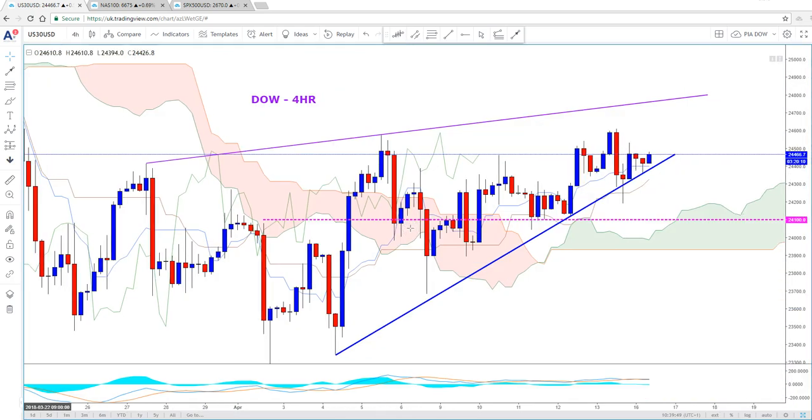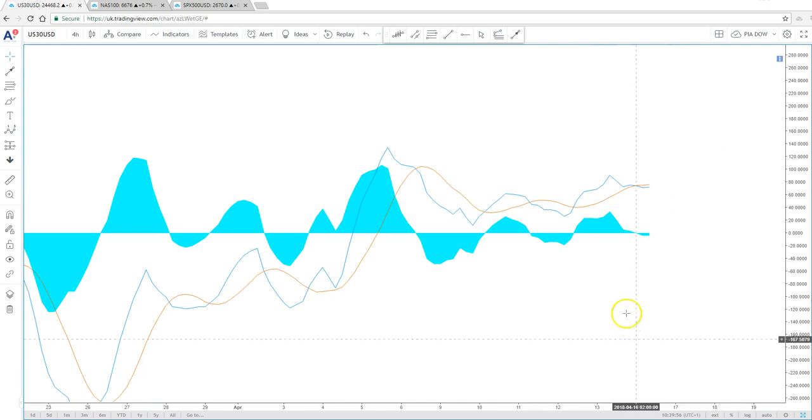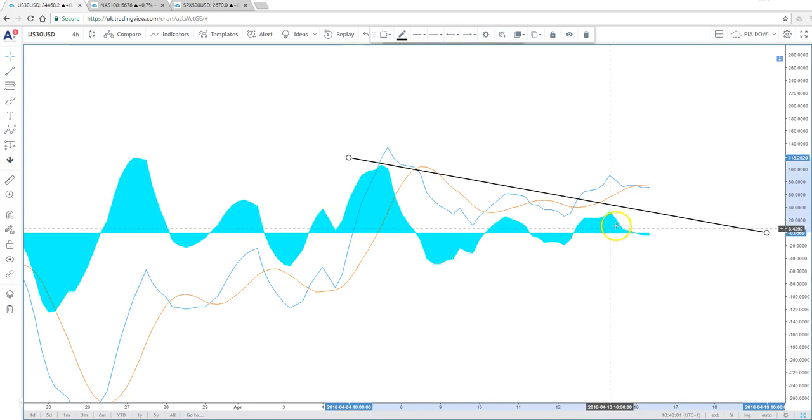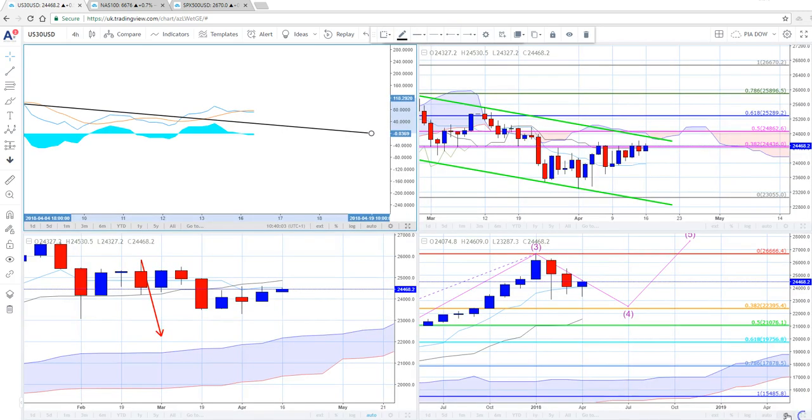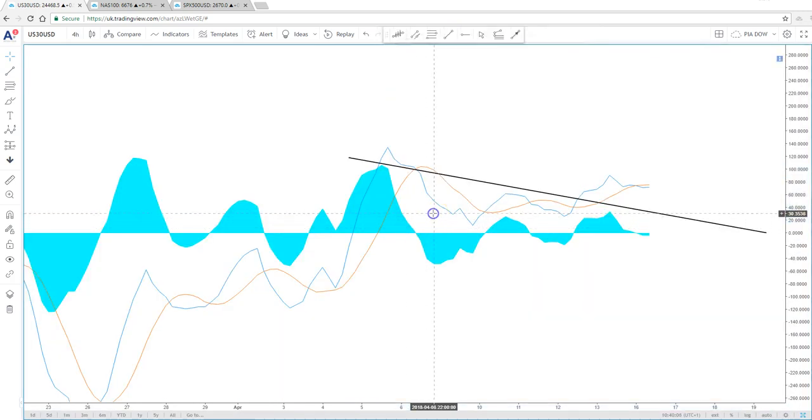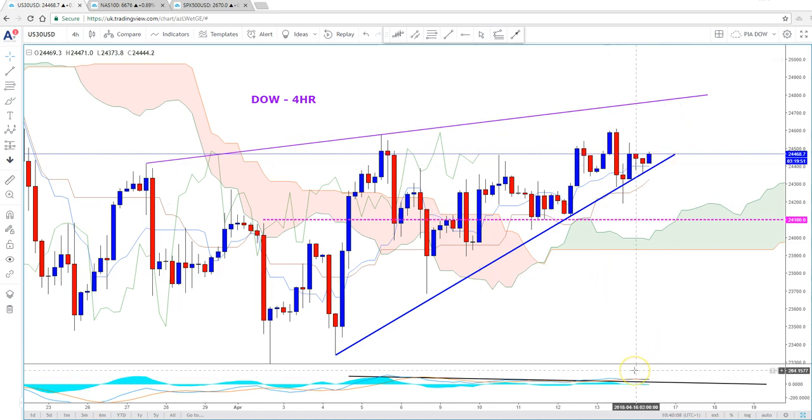The 4-hour chart is forming an ending wedge formation, and we're also looking at the MACD. This is an oscillator, and this is basically giving us a lower high, along with price action moving higher. This forms a bearish divergence formation on the chart. So we're looking to sell into rallies and expect prices to react lower once the support properly breaks.